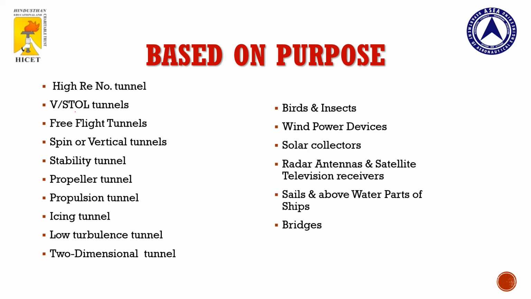Then free flight wind tunnels. Whenever you want to have a free flight, you can use the wind tunnel. Then propeller tunnel. Then birds and insects. These are different wind tunnels. If you want to investigate when a bird is hitting your airplane, and what about the impact strength, then you can use this birds and insects wind tunnel to find out the effect of a bird hitting an airplane. And then solar collectors you have, then low turbulence tunnel, and icing tunnel is also there. So there are many wind tunnels based upon purposes.